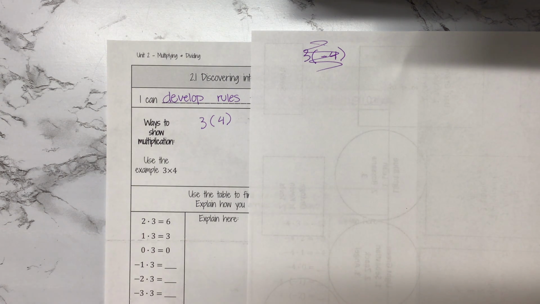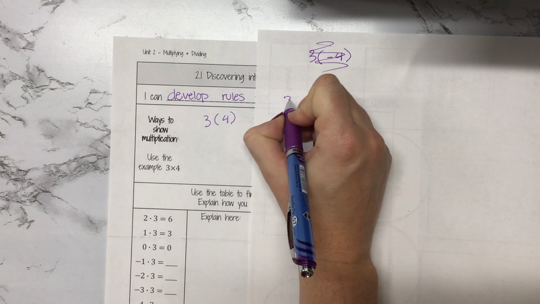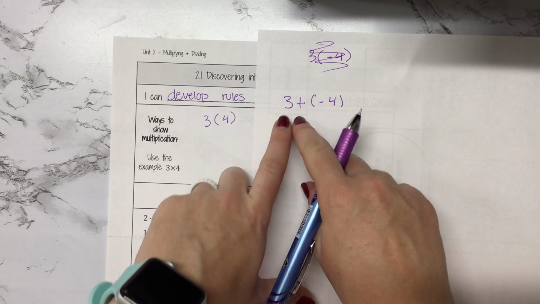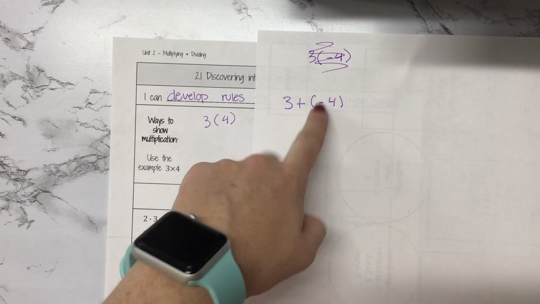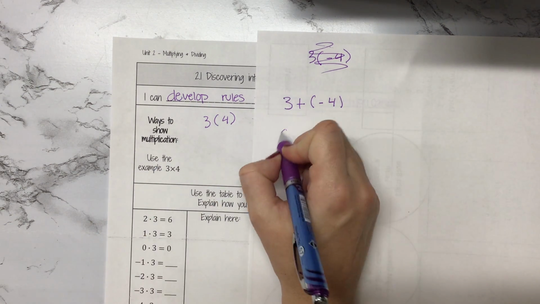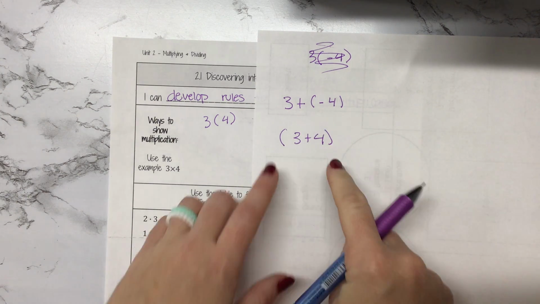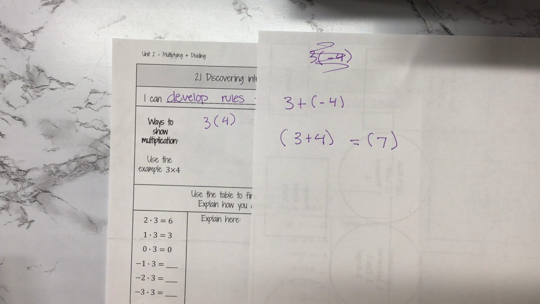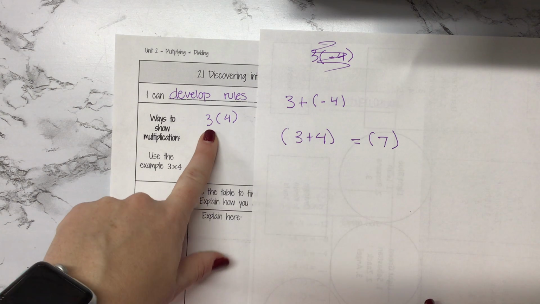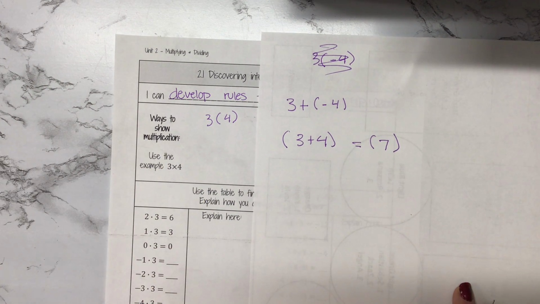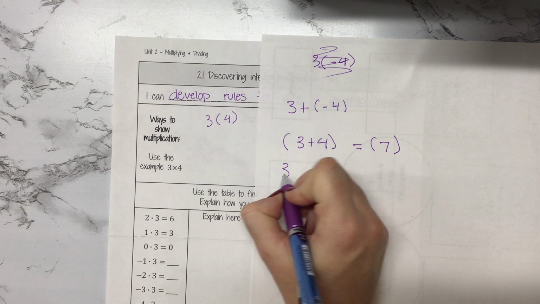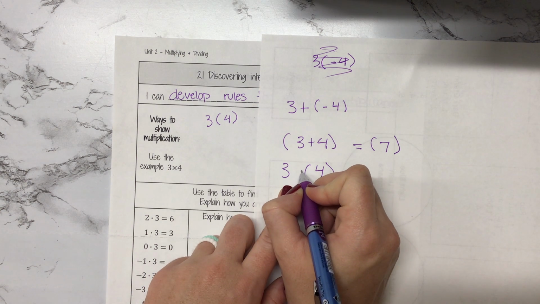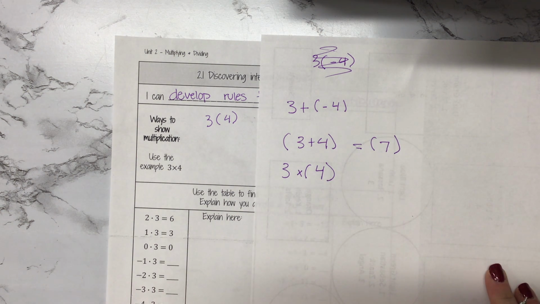So parentheses can mean a lot of things. So in 3 plus negative 4, you don't have to write this part. This plus tells us what we're doing. These parentheses are just holding that negative 4. And parentheses like this is telling us to add within the parentheses. Parentheses are also a way to show multiplication. So when we have nothing in between them, there's a little invisible times multiplication sign.